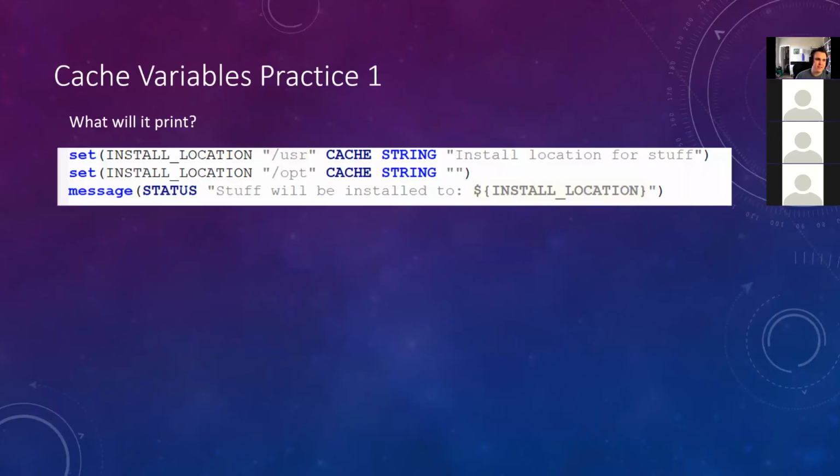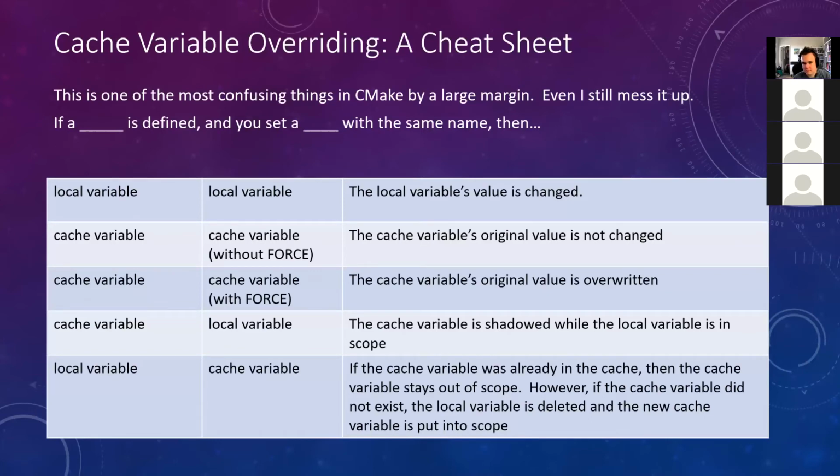All right. Jamie, why would you keep two of the same? Like, if you had a cache variable, why would you make another variable with the same name as a local variable? Well, a pretty common reason would be if you want to append something to the cache variable, but then don't store it in the cache. But you're right. Sometimes there might not be a good reason for it. Sometimes it can just be a preference thing.